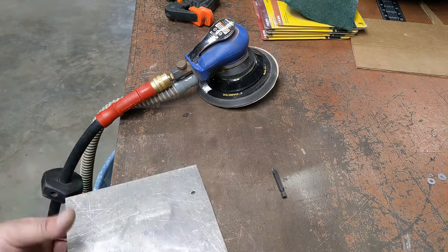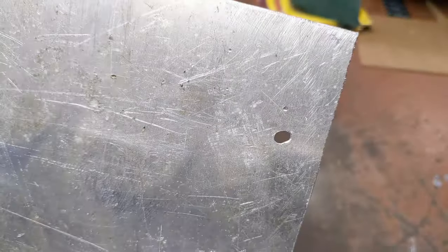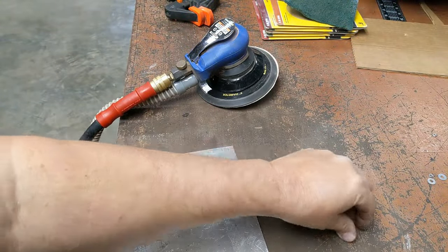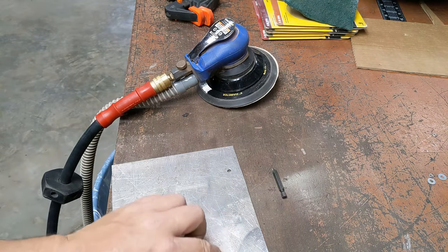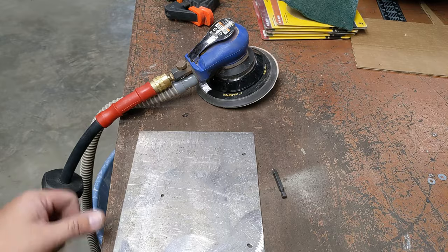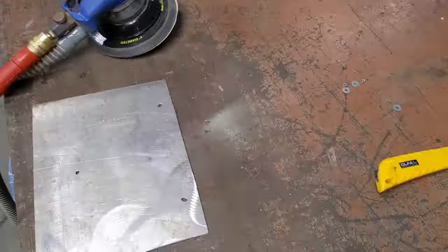Anyways, my marking wasn't that accurate. I had to take a little rotary burr on the Dremel tool and maw out the holes, but they're still plenty smaller than the washers that are gonna go over them, so good to go. It fits, I tested it on the projector. Let's pretty up this piece of aluminum a little bit.